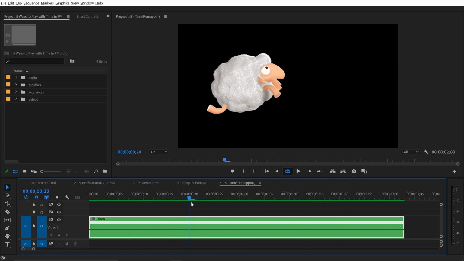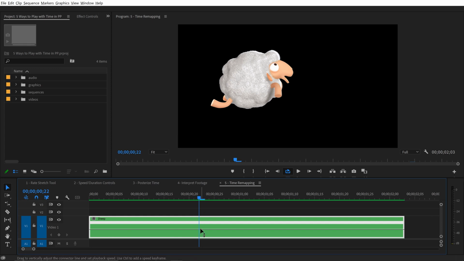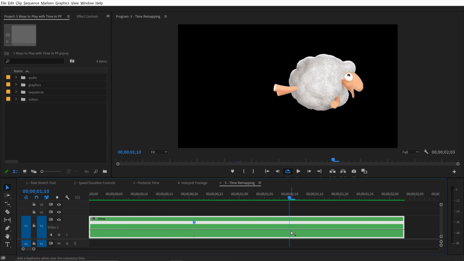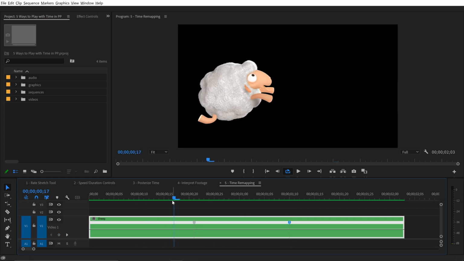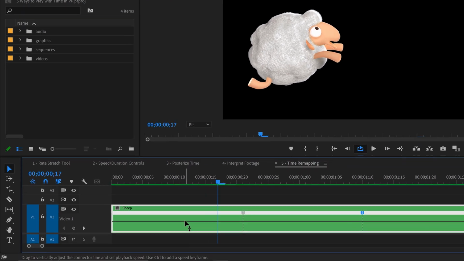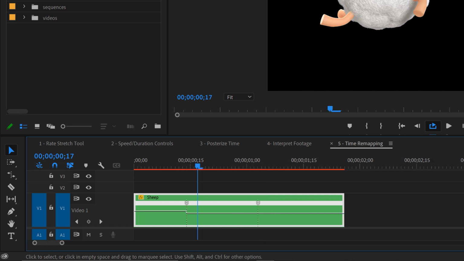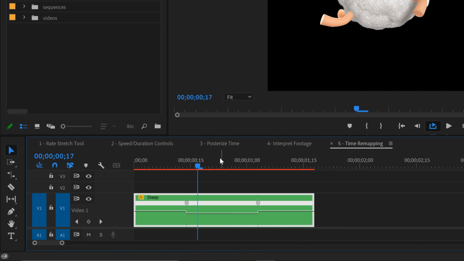So I want the first keyframe to be maybe right here. I'm going to control click there, and then I'm going to come back here and it'll start speeding up right about here. Okay, so I have these two keyframes now, and the way you change the speed is you grab the horizontal line here. I want the beginning to be real fast, so I'm going to grab this and drag it up, and I can see the percentage tooltip there. Let's bring this to maybe 150, and then I'll bring the end here to 150 as well. And now you can see I changed the duration when I adjust that.